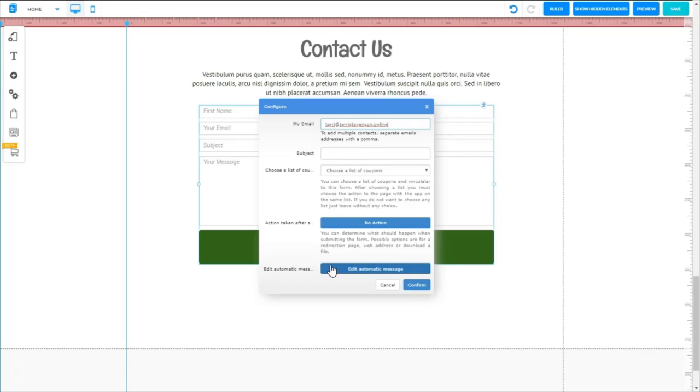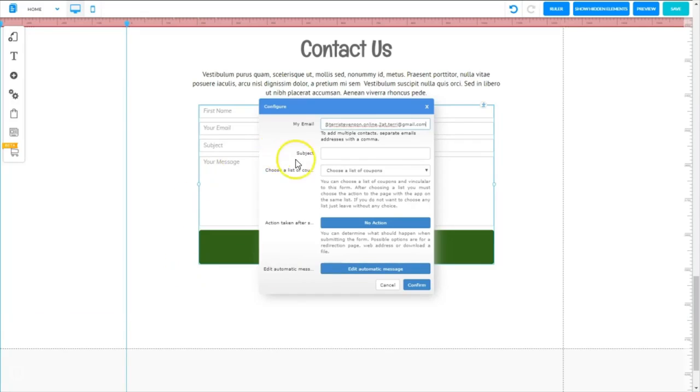Now you can also add multiple emails just by putting in a comma. We could just add a comma here, and I can add a second email. I can add a third and a fourth email if I want, as long as I separate it by commas. So that means, like if you have a virtual assistant or an administrator of some kind, somebody that needs the information as well as you, or if you have a duplicate email that you always send important emails to, kind of like a backup, you can enter that information in this field and send all of the information that you receive from this contact form to whoever you want to send it.